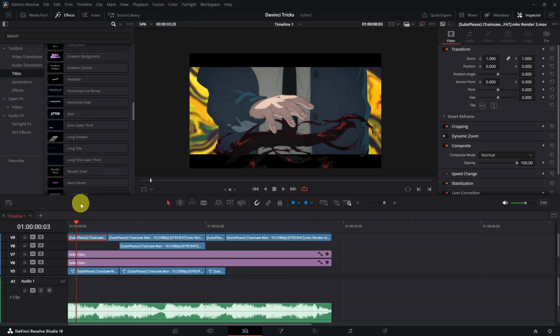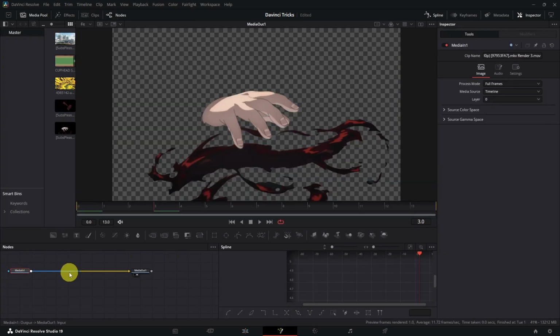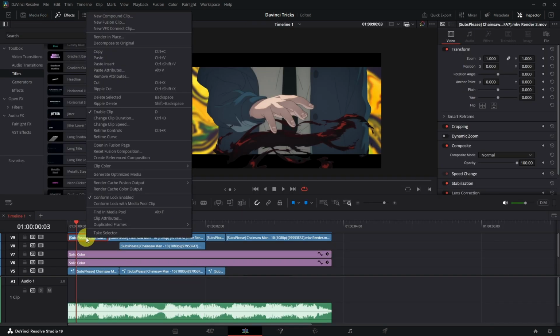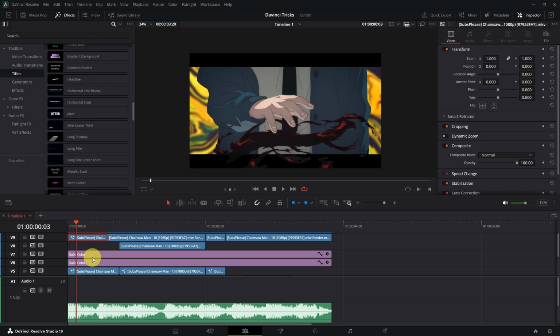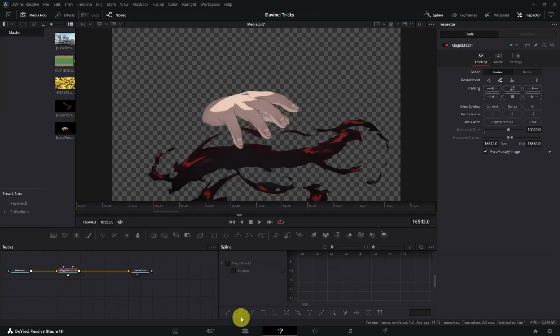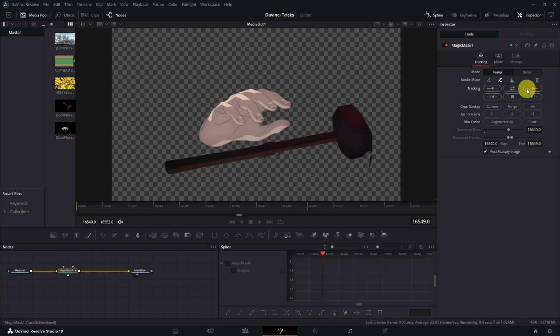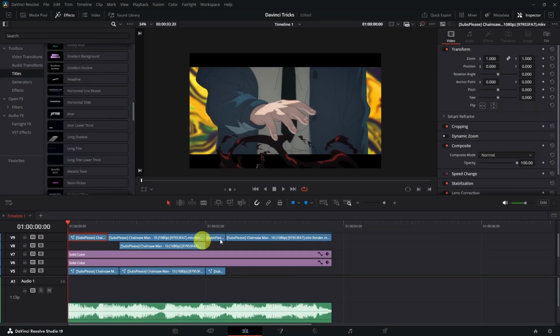However, if you open this in Fusion, your Magic Mask is gone. You can no longer make tweaks and fix things. If you want to undo that because you notice an error, you can just go decompose to original, and when you open it in Fusion, it'll be fine. Sometimes when you do that, it's going to break the mask. So again, I recommend drawing on it and forcing it to re-render. There's a lot of having to re-render with Magic Mask.